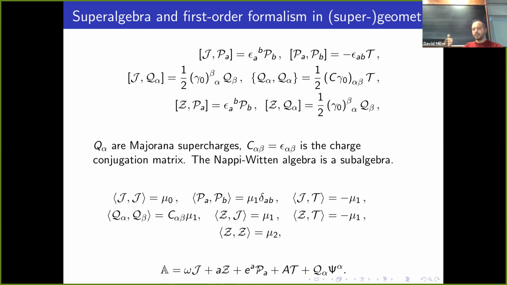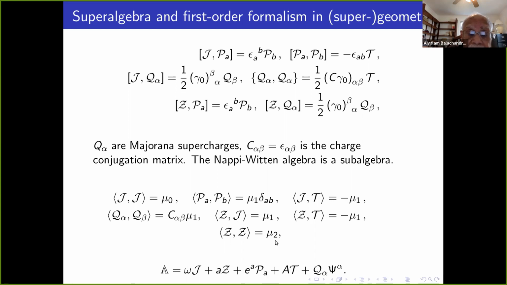The translations, P_A and P_B, are associated to the dry bind. Now the Z, again, is not trivial because it's an extra ingredient put in by hand. Sorry, I don't understand. If I replace in your script the connection A, T by T minus Z and T plus Z, T minus Z will have a coefficient omega minus A.